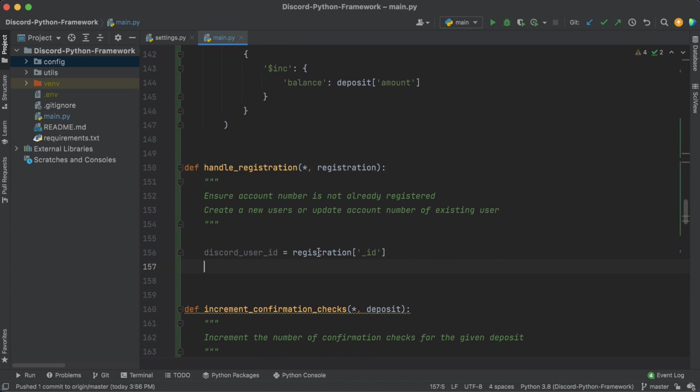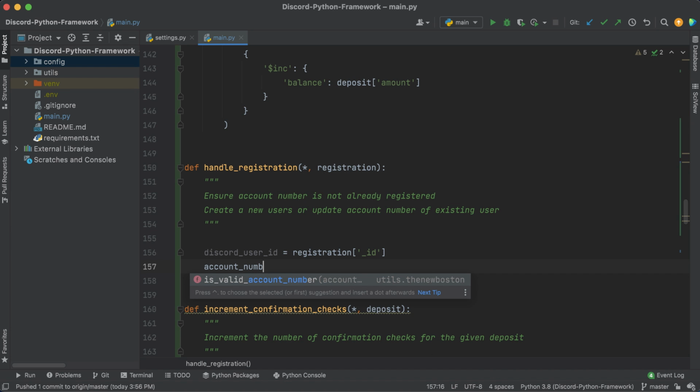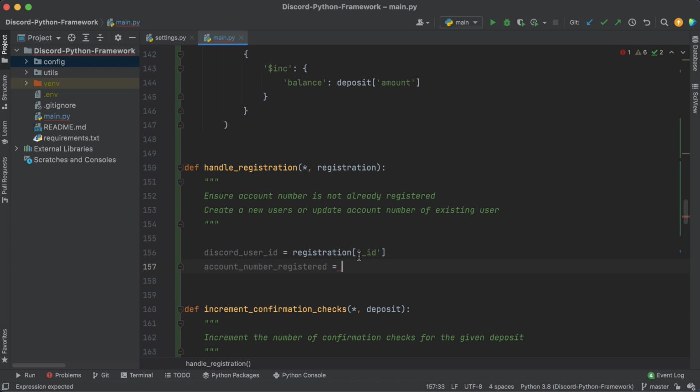And then another thing that I want to do is check if this account number was registered already. So I'm actually going to be storing this in a variable as well, even though we probably don't need to. I want to do this because the query is going to look a little bit weird, and I'm afraid anyone reading over this code, if they just say, okay, we're checking for this query, but why are you checking for it? Then it may be a little bit hard.